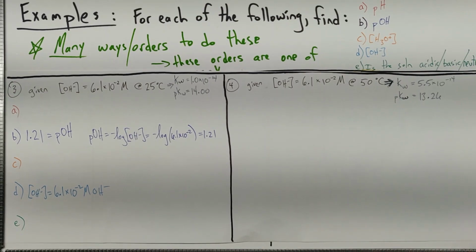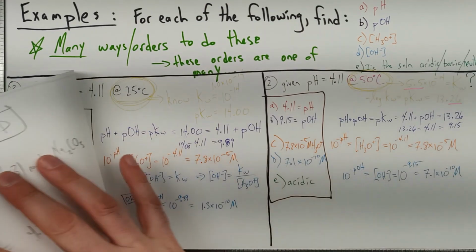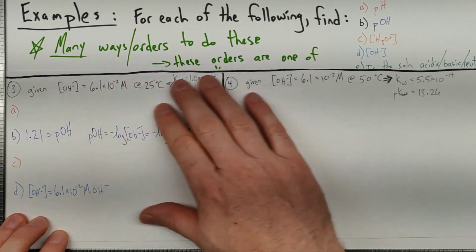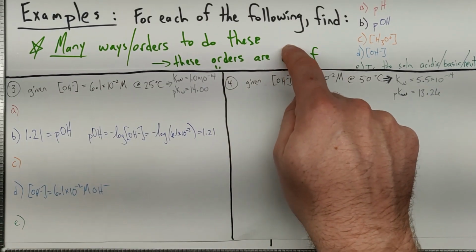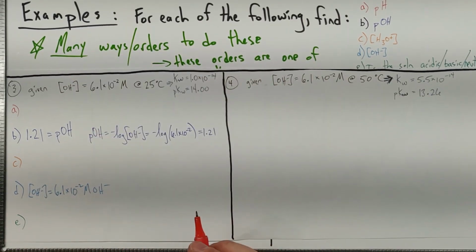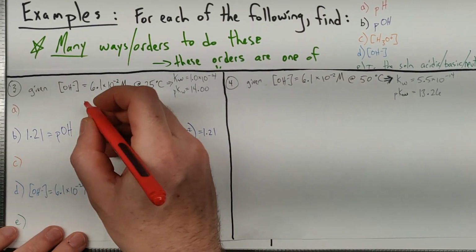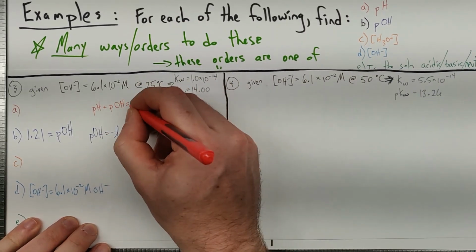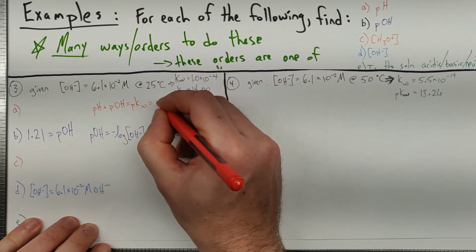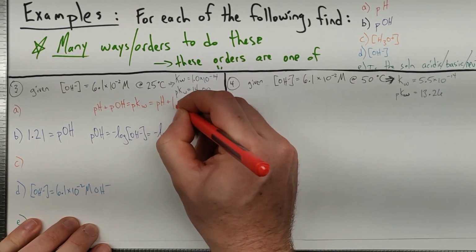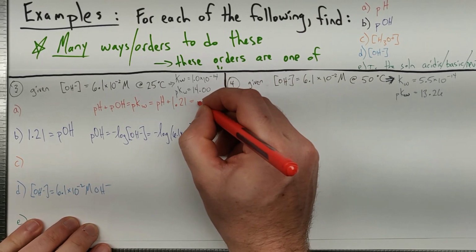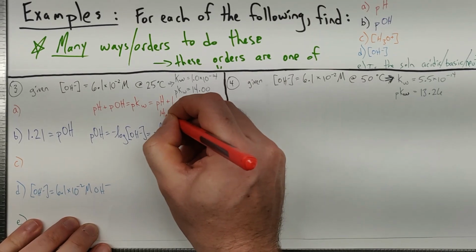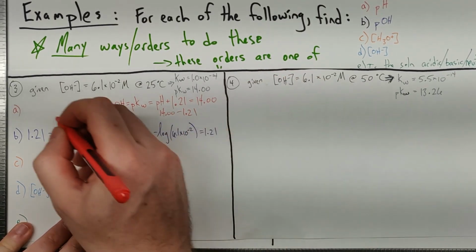And we've got options, right? In the previous examples, you were given a pH, and then the first thing I did was get a pOH by subtraction. And we can do that again. There are many ways you can do this, but just so we're doing something. Well, if I know pOH, I can get pH, because I know pH plus pOH should be pKW. And in this case, we've got pH plus 1.21 is 14.00. So 14.00 minus 1.21 gives us 12.79.